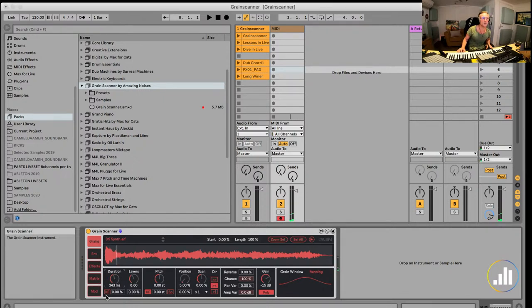And with this unit, you can actually follow the key. So if I place lower, and it's actually super cool that the higher you go, the faster it will be. So it's like a keyboard following for the grains, basically.